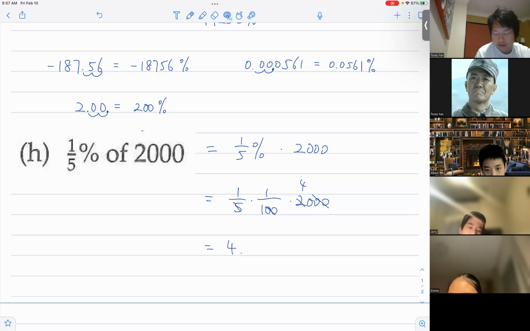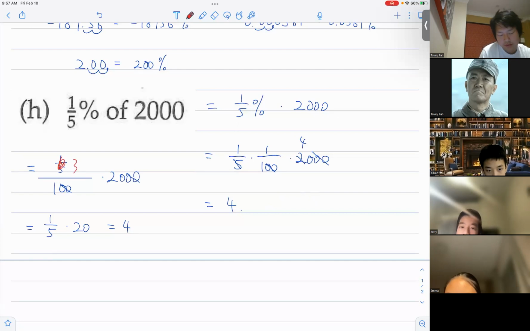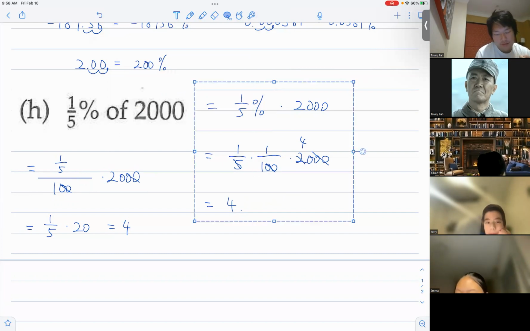Okay, but anyway, if you are familiar with 1/5 over 100, that's fine as well. So you can write down 1/5 over, let's just make it clear, big over 100 times 2000. This is the same as this. Again, you cancel out the 2 zeros, right? So it becomes 1/5 times 20, and the rest is 4. So say that this is 3, it's just 3 over 100 times 2000. You cancel out the denominator with 2000 first, right? So it doesn't really matter if the numerator is a fraction. If the numerator is a fraction, that's fine. We're just gonna first cancel out here, and then we cancel out the rest. Okay? So Jerry, makes sense? But I think this way is the best. Just divide by 100, okay?